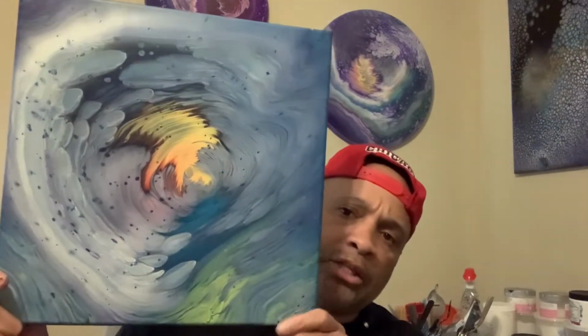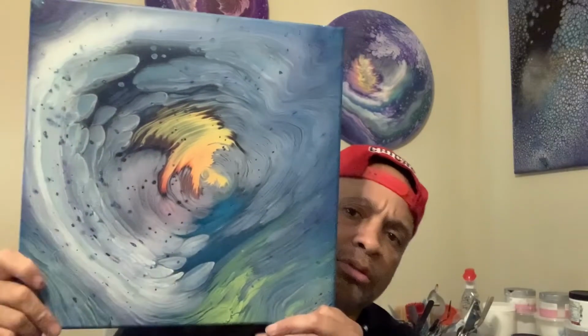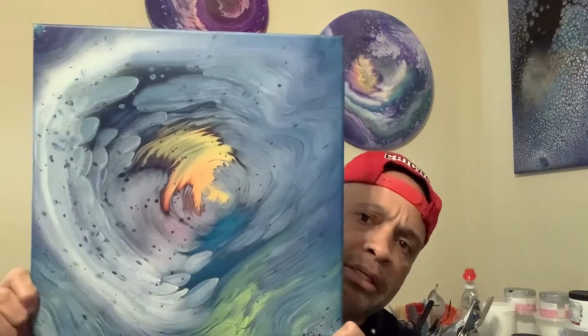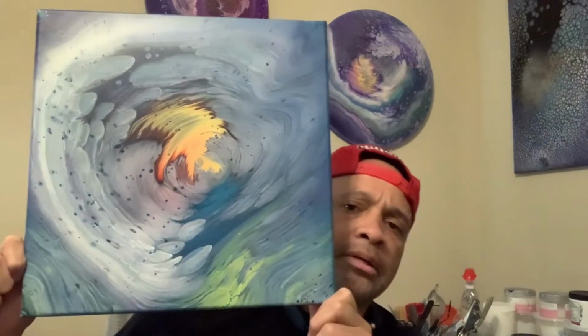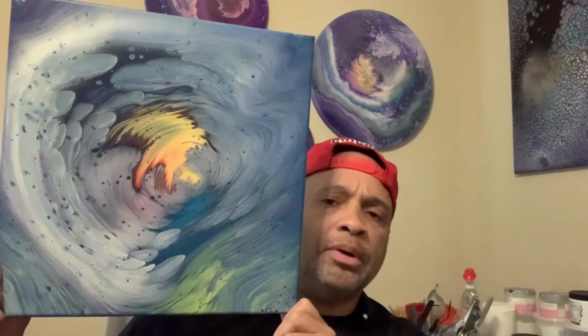And today, again, I'm still doing straight pours with the cloud mix. So I'm going to be showing you how I did this piece and how I got those beautiful puffy clouds in this little sunset middle. It dried nicely. I haven't varnished it yet, but I like the way this one turned out, and I'm going to show you how I did this.